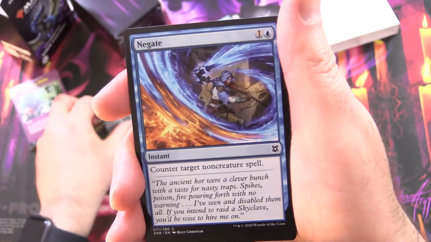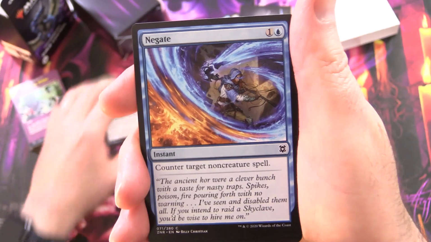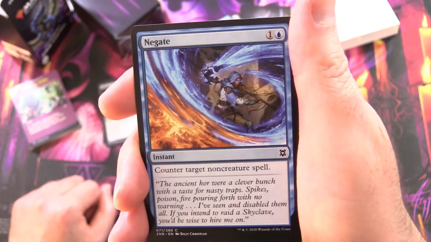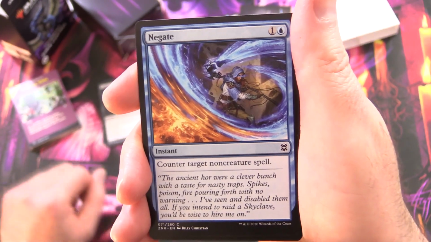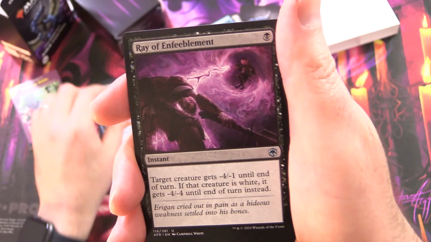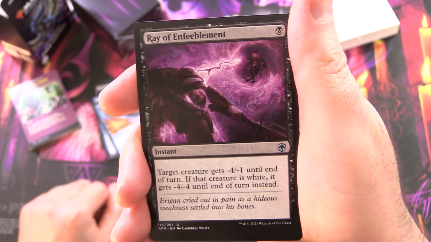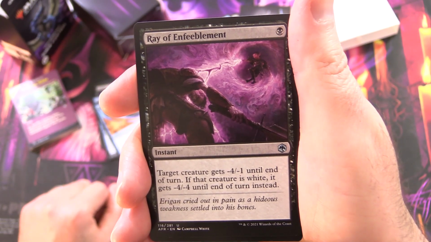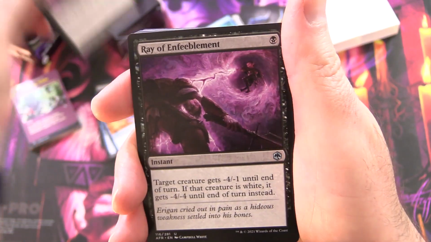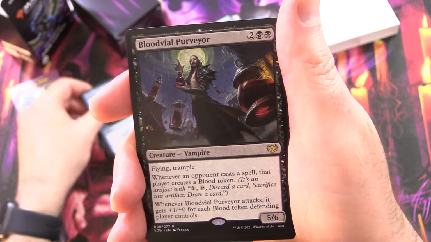Another Duress. Negate. Okay, yeah, I hate this card. When I started playing Magic, I'm like, you mean they can just counter stuff? Instant for 2, counter target non-creature spell. Alright, so we get 2 of those. Ray of Enfeeblement, instant for a single black. Target creature gets -4/-1 until end of turn. If that creature is white, it gets -4/-4 until end of turn instead. Alright, 2 of those. Another Saw It Coming.